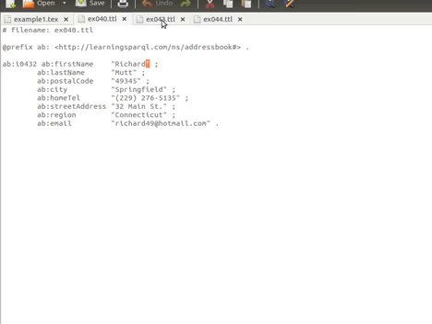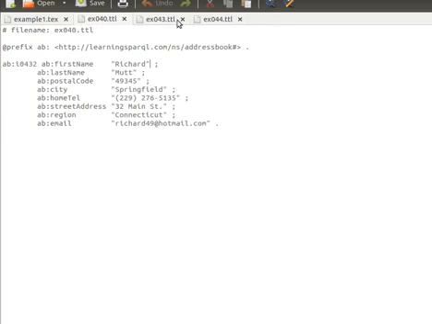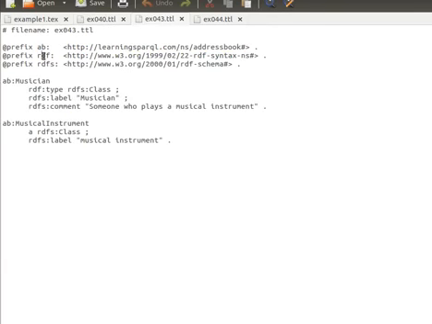Now we'll have a look at how classes can be created for that address book. What we can do here is use the same prefix for the address book, and then we have the RDF and the RDFS, our RDF schema. And what we say here is ab:musician.